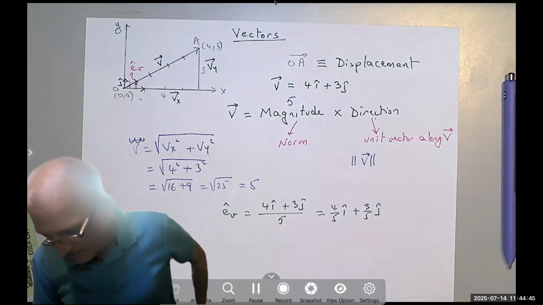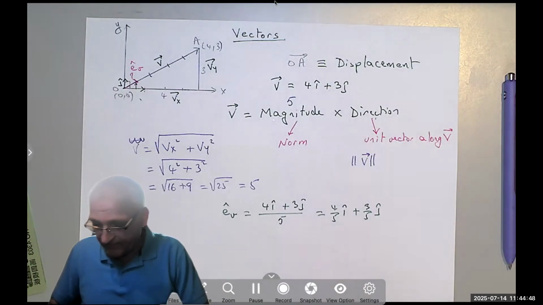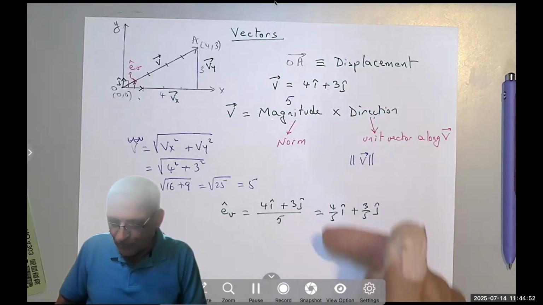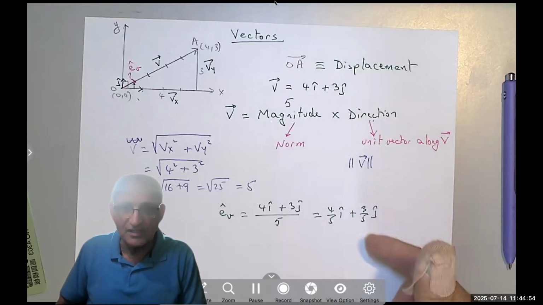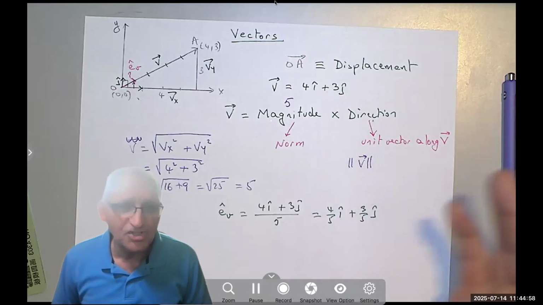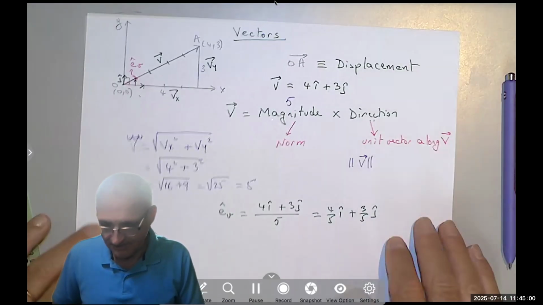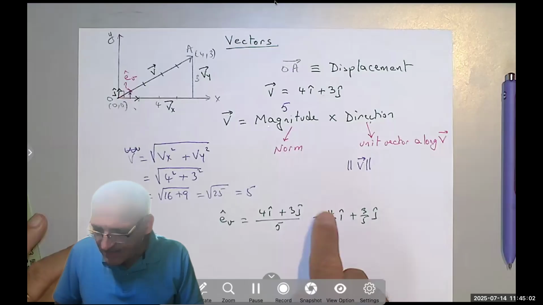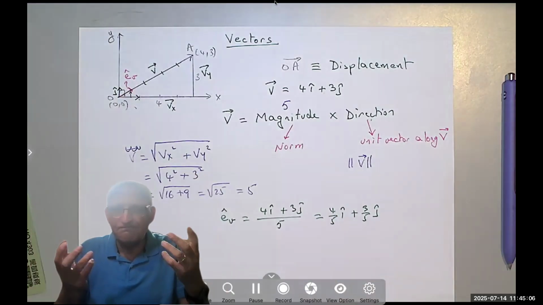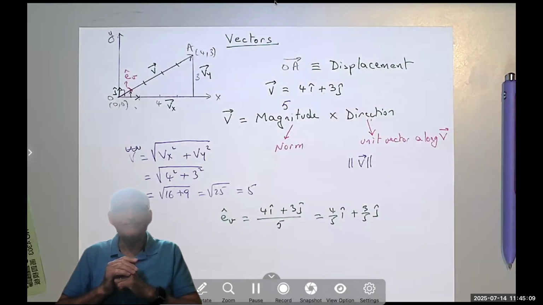One more thing. We know that that's a unit vector, meaning if you take the magnitude of that, you would take the square root of 16 over 25 plus 9 over 25, which is 25 over 25, which is 1. You don't need to check that. We already know that. But what are these 4/5 and 3/5? I know that the whole thing is a unit, but what are these two?